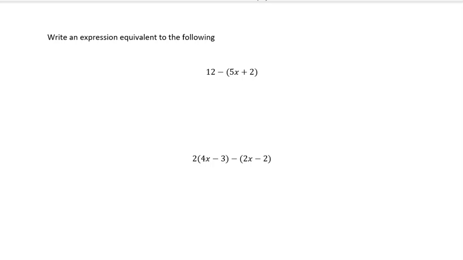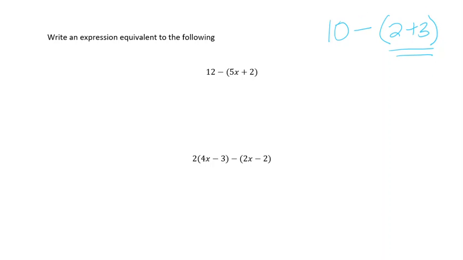So if we use numbers and just think about a different problem, like 10 minus parentheses 2 plus 3, and we use order of operations to solve this, then we would know that we're subtracting all of the parentheses amount from 10, which means we're subtracting 5. 2 plus 3 is 5, and 10 minus 5 is 5.